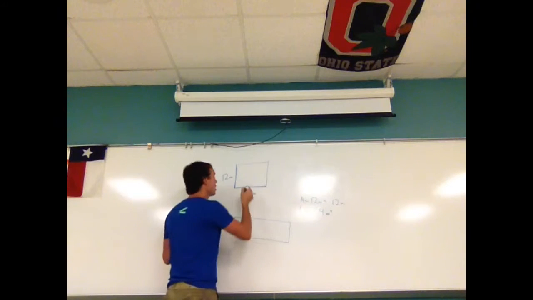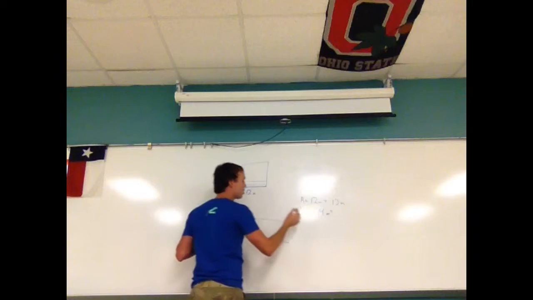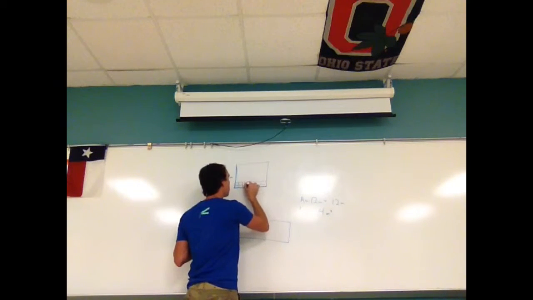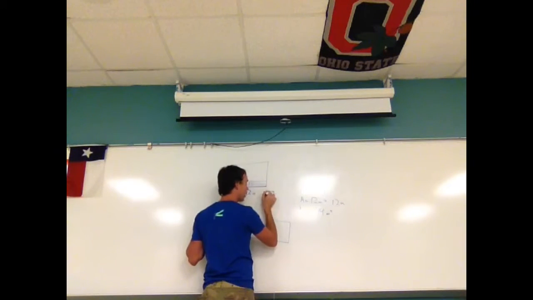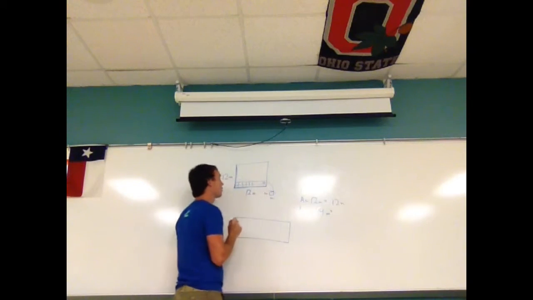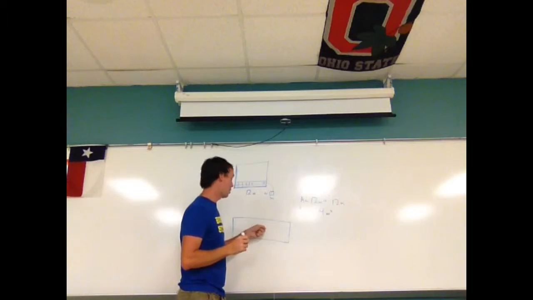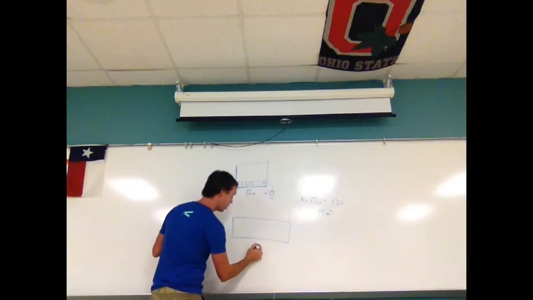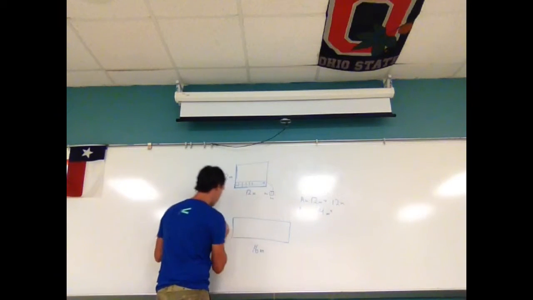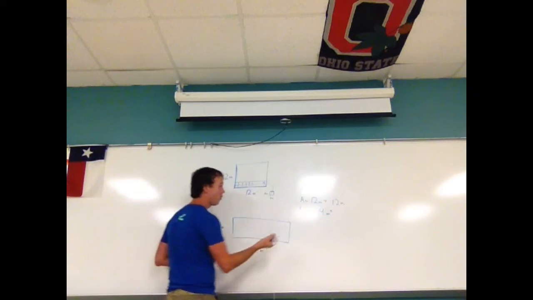What that means is that if I had a bunch of squares that were 1 meter by 1 meter, I would need 144 of these little tiny squares, 1 meter by 1 meter, to fill or to cover the space of the square. Now, let's take a look at the rectangle. On the rectangle, we're going to use 16 down here, and we're going to use 8 over here, okay? Now, again, my formula is still going to be the same.